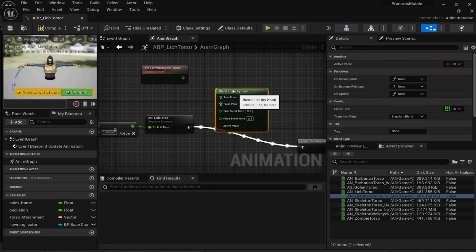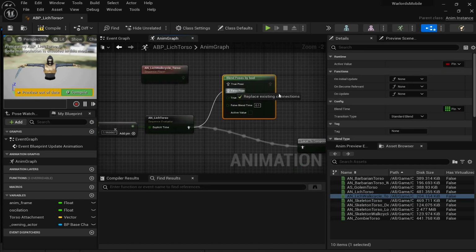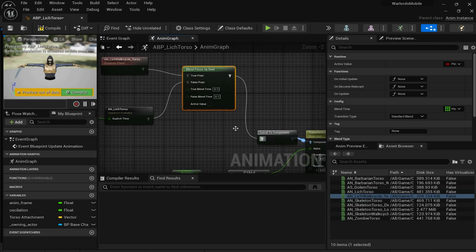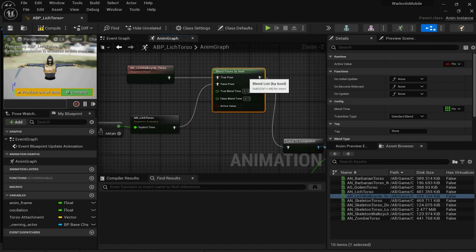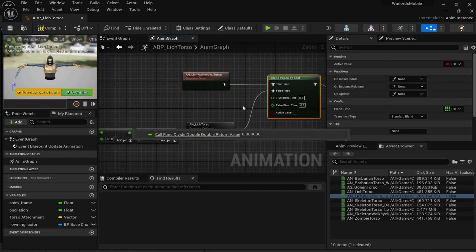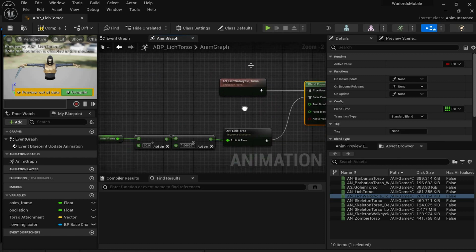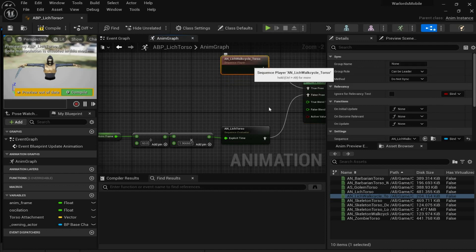Blend poses by bool, and then I can plug in this or that, and I can go in here, and this basically will blend. This is the kind of thing that will happen, like how much time it will take to blend between this or that. So this is single poses for attacks and for walking. Very simple for blocking the character, but this is a more elaborate animation.